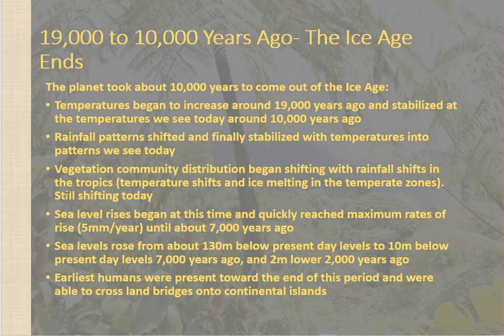The vegetation communities, even with the rainfall patterns being stable, are still shifting today. So just like in the temperate regions, we have species which don't change their distribution very quickly because they are dispersed fairly slowly by their dispersers. They may be terrestrial mammals, so they'll only spread maybe 100 meters every year or every 10 years or something like that. So quite often, the composition of the forest that we see around the Caribbean today may still be changing. So we would get species which occur in an area where we wouldn't expect to find them.